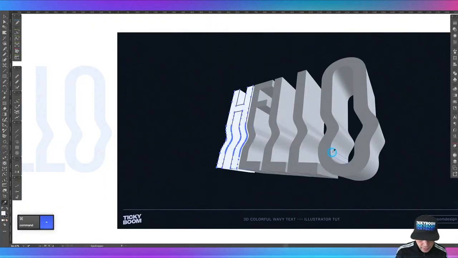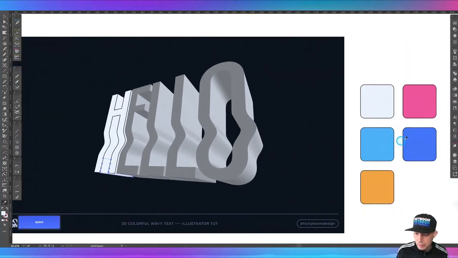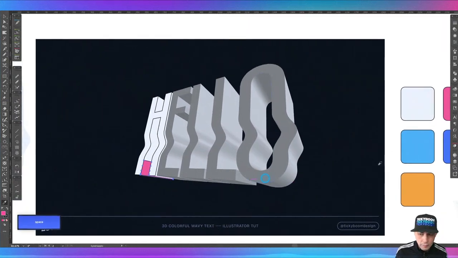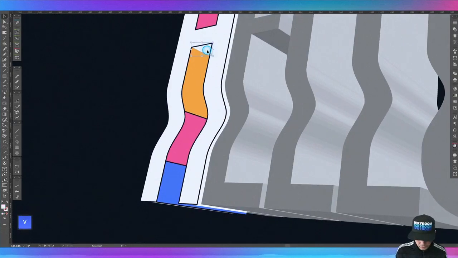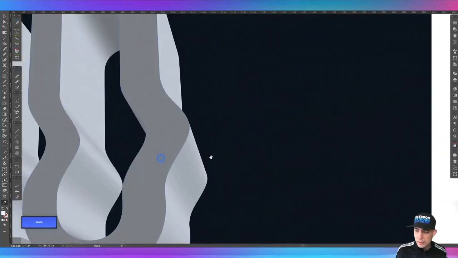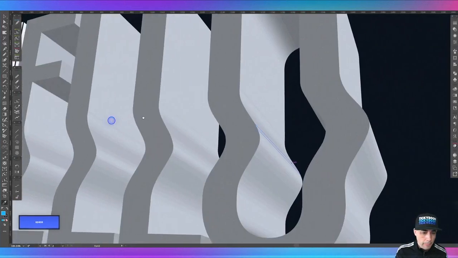Let's go ahead and zoom out actually. And then we're going to go ahead and just bring it all the way forward. And then we're going to go like right here. We're going to say this is going to be like maybe the pink. Or actually I'm going to do it as the blue, and then right here this little shape, we're going to make it the pink, and then this one maybe we make it like the gold, and then we come here to this one and we're going to make it the pink, and then what I'm going to do is zoom in a little bit, and I'm going to take this one and make it this little blue swatch here.